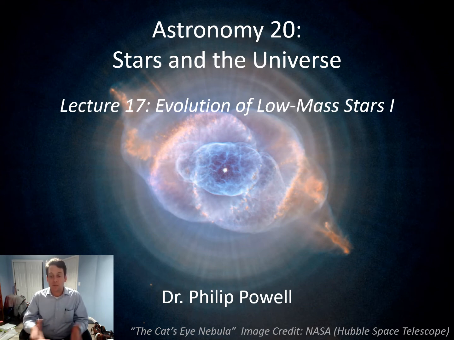We think about stars as being things that just sit out there and give off a lot of light, and certainly they do that. But despite the fact that our sun, for example, will sit on the main sequence for 10 billion years and look very similar for the vast majority of that time, there is stuff going on inside, and what that stuff is is important to understanding what will eventually become of the sun. And certainly what will eventually become of the Earth as the sun impacts us. So today is our first step in that direction, understanding the evolution of low-mass stars, of which the sun is one. So let's dig in.